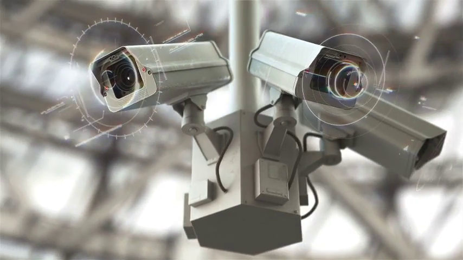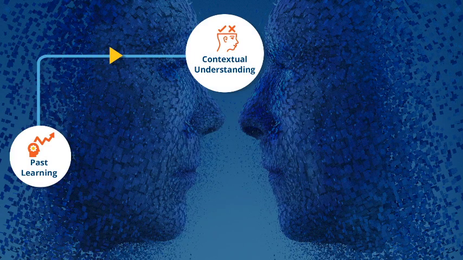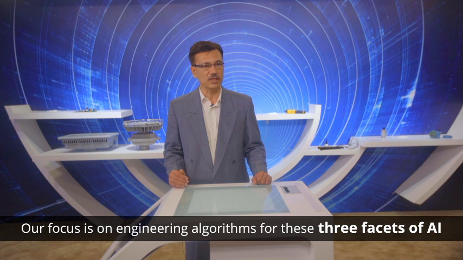We are working a lot on security and surveillance, because this is where we believe all three elements of AI come into play. Imagine monitoring a particular installation where there is an abnormal activity. Maybe there is a terrorist moving with a backpack, but there are also tourists moving with a backpack. How do we figure out the difference? First, what were our past experiences of those situations? Second, from a contextual standpoint, have we figured out how a tourist would move versus how a terrorist would move? And situationally, even if I have identified a particular person as a terrorist, am I able to do anything at that point?